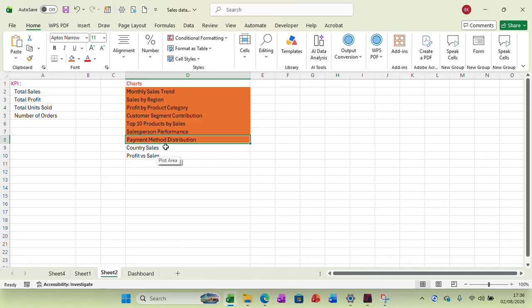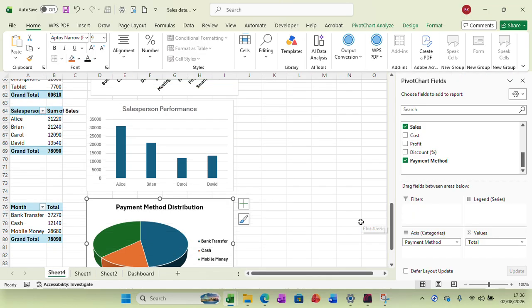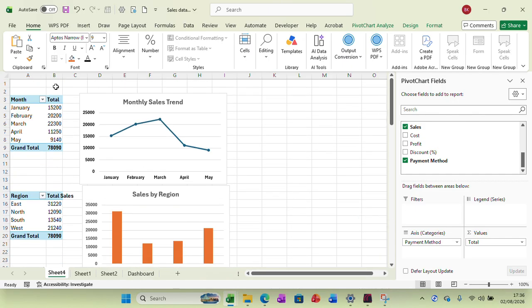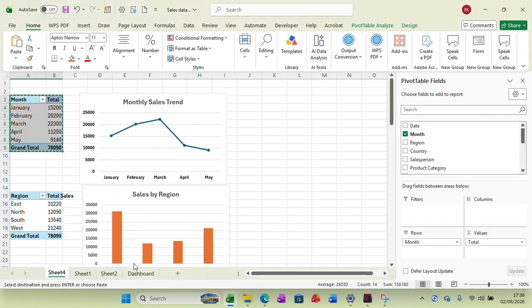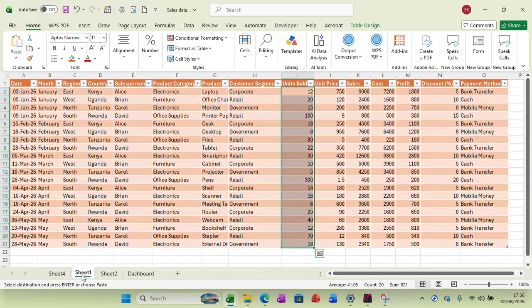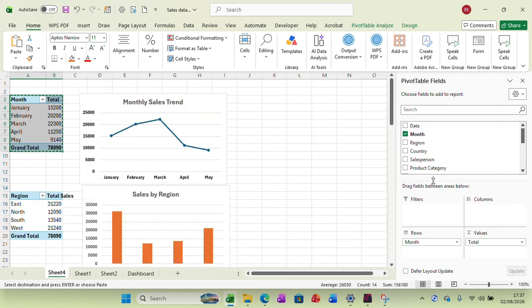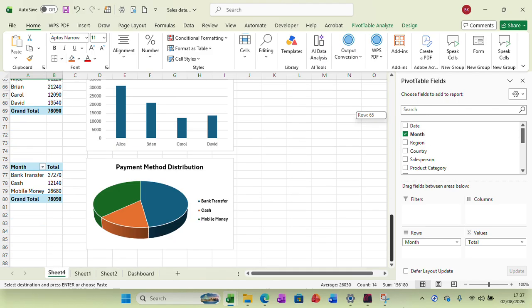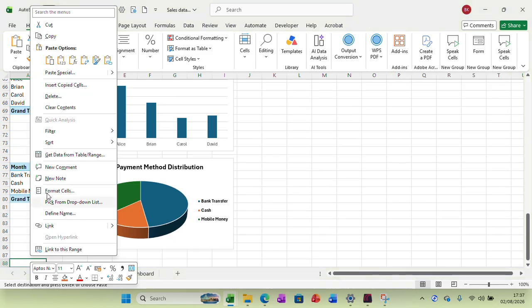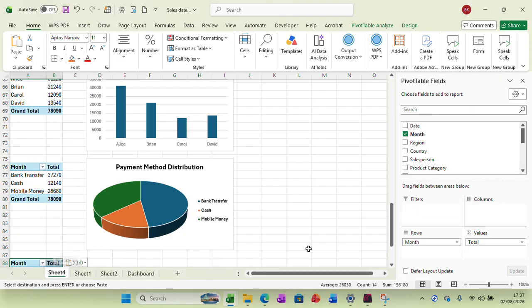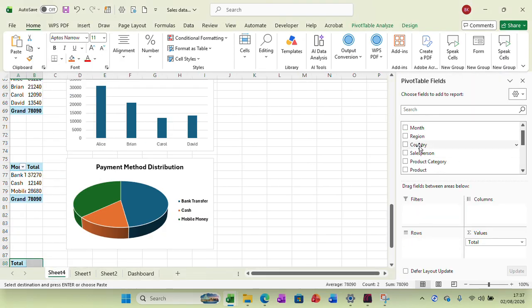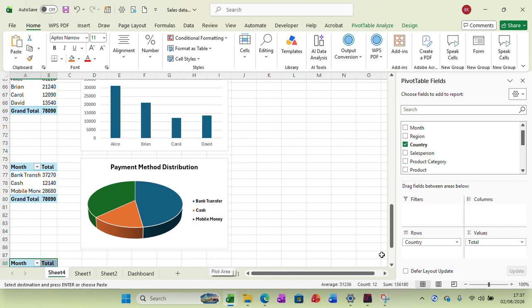Then country by sales, and for the country by sales we are going to use filled map. So let's go back to pivot again. So we want sales by country, so we are going to pick country here.